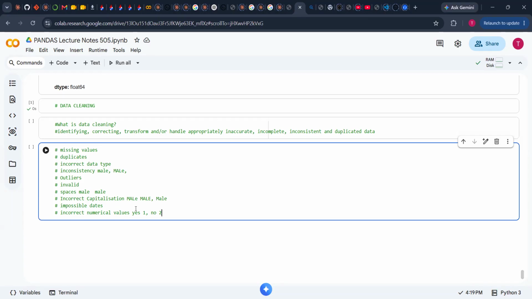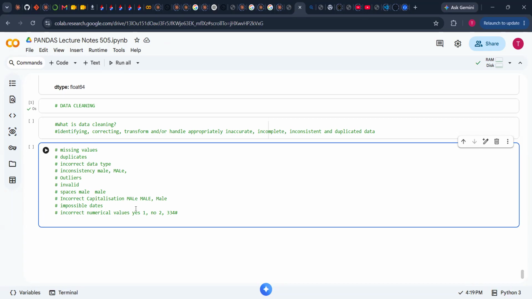Or in some cases, we have special characters and things that we'll need to take care of.